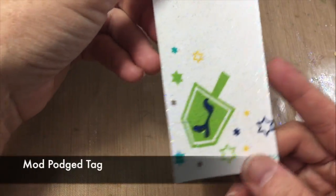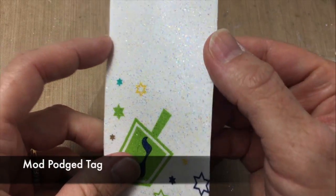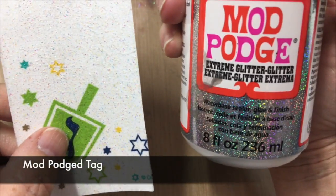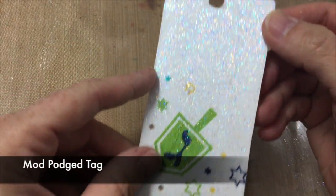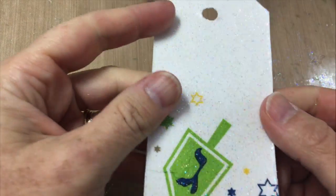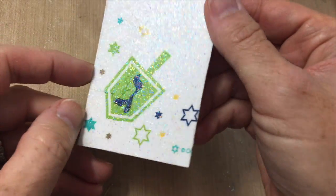Now, the other option is, here we go. Here's that Mod Podge sample. And as you can see, this has, by the way, one of my favorite things, the Extreme Glitter, because it has all of the colors of the rainbow in here. And it doesn't rub off at all because it's actually inside the Mod Podge. And I like the texture of it overall.